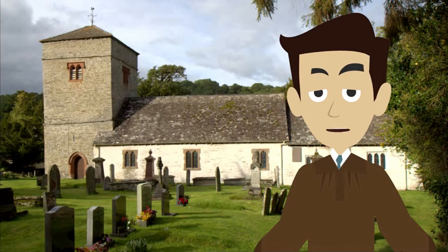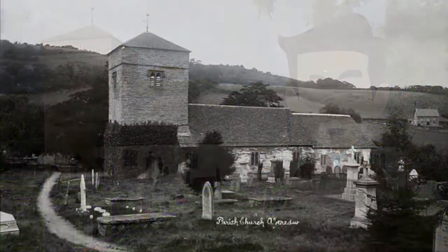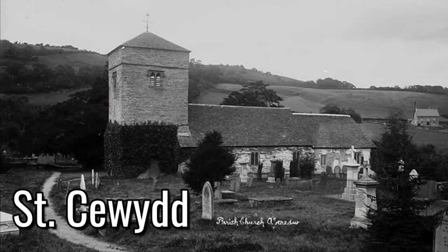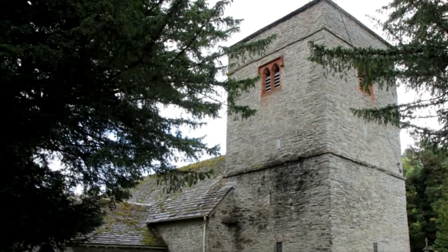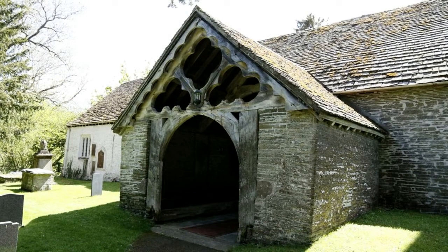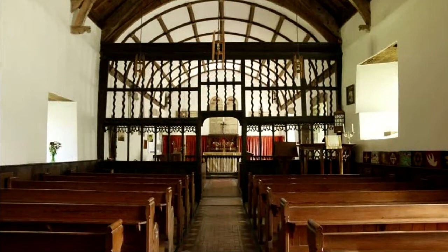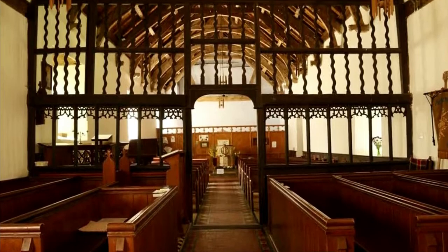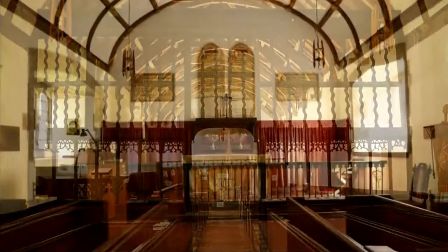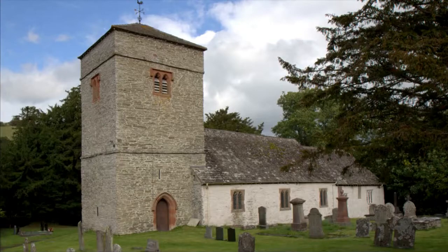Here is the parish church in the village and community of Abaradju, which was built in the 15th and 16th century. The church was presumably established in the 6th century AD by the patron saint of this church, who settled in Radnorshire at the time. The earliest surviving features of the building are the nave and chancel, built in the 16th century. The west bell tower and north porch were presumably built after the 16th century. The eight bay arched brace roof in the nave is from the 17th century, and the late medieval rood screen dates from the 15th century. The two tiers of balusters are post-medieval, and the molded cornice may be the original rood beam. The church was grade 2 star listed in May 1962.